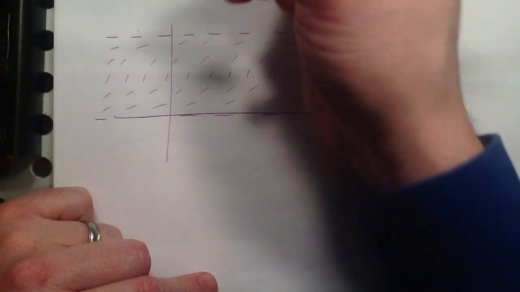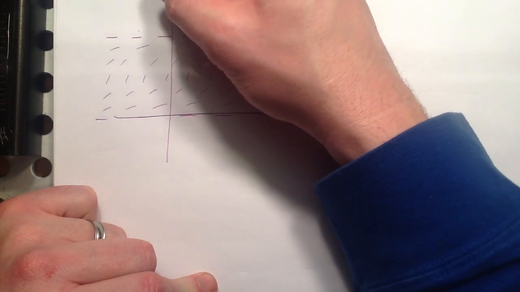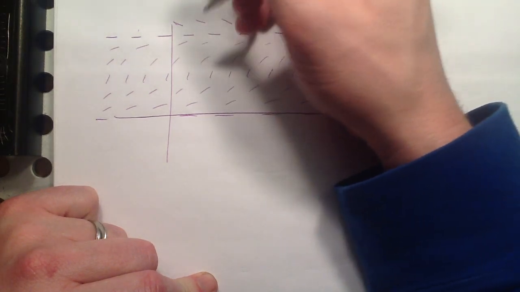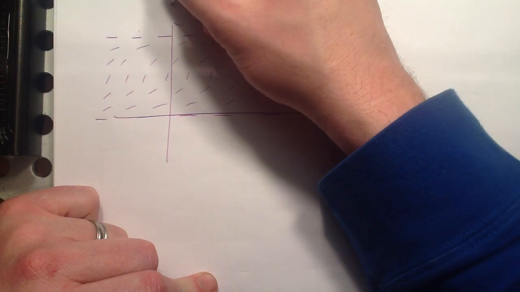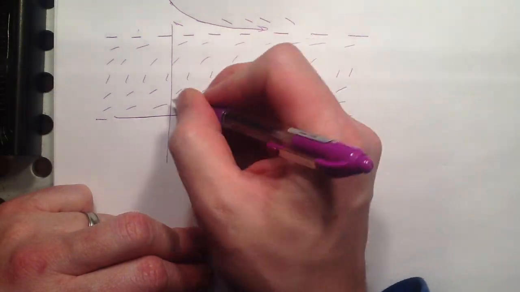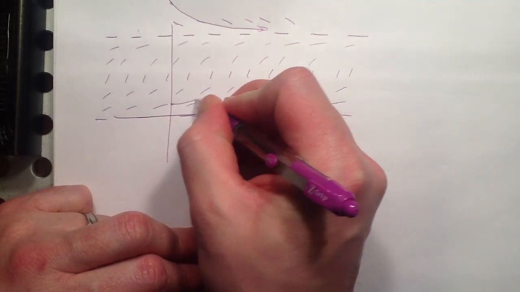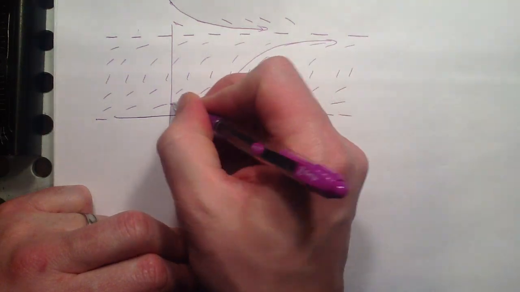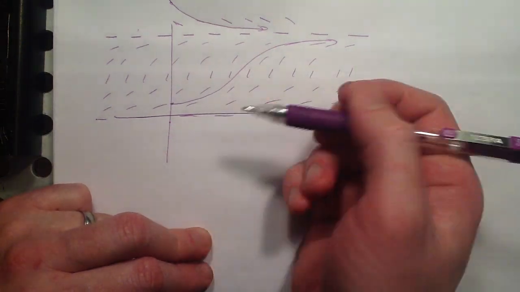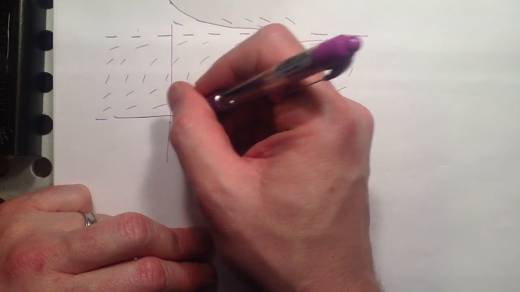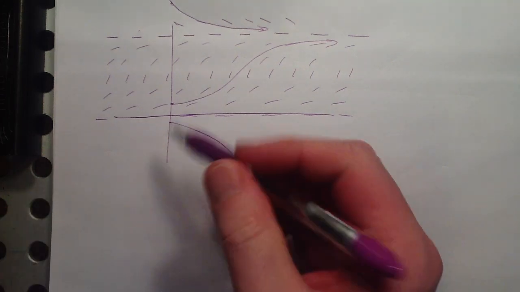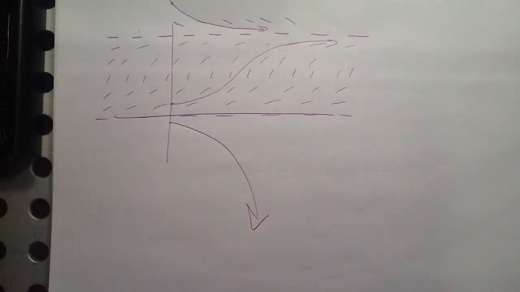And you might wonder, well, what if you started up here? Well, if you plug values in, you'll actually find that the slopes above the carrying capacity will direct you back down toward it. So for example, if you started with an initial population here, your population curve would look like this. If you started here, your population curve would look like this. And the lines underneath it, they don't really have much of a meaning for us because they'd be negative population, but if you plug in the numbers, they plunge downward like this. But what does that mean? That's negative population.